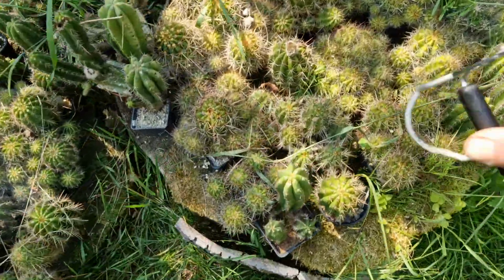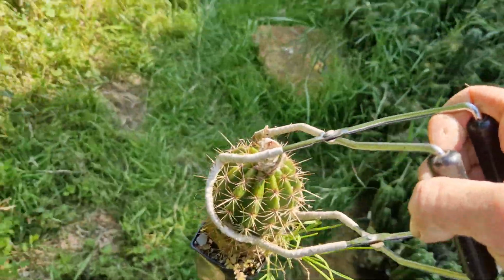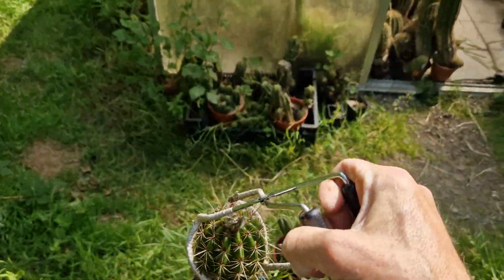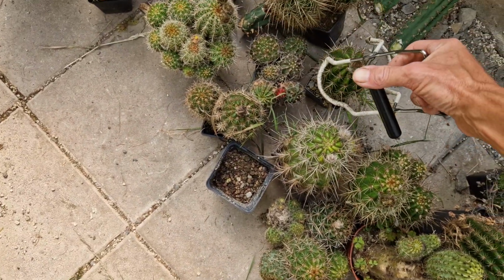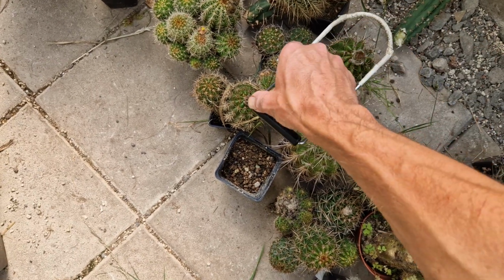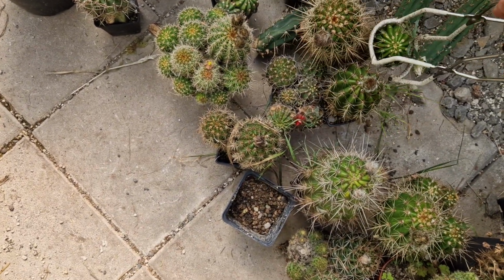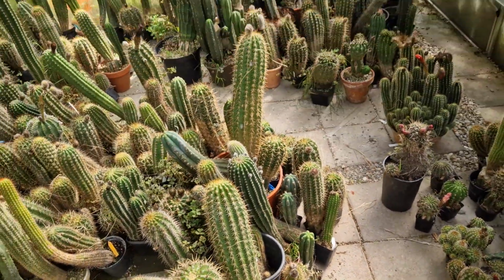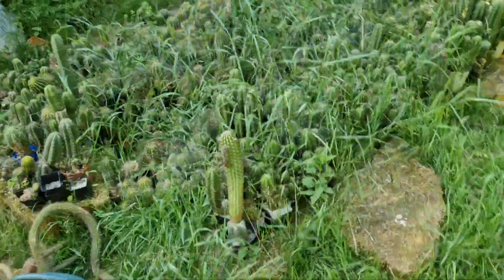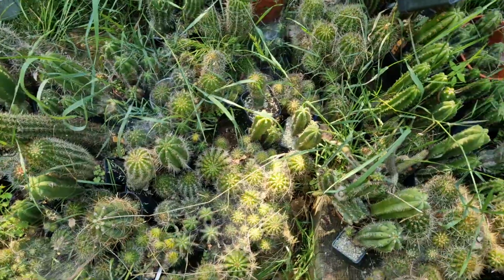Okay, so here's one with flower. These are all the grafts. And the grafts that we're moving out now were safety grafts, emergency grafts to save a seedling. And the way it has been going in the last years, these are often the ones that make it and the others don't. Grafting is just a good way to get them to flower fast. So, okay, I think I'm going in before the lights go out.